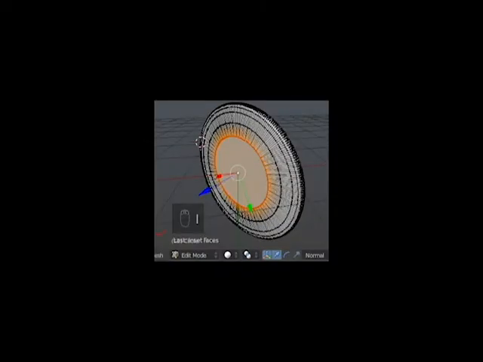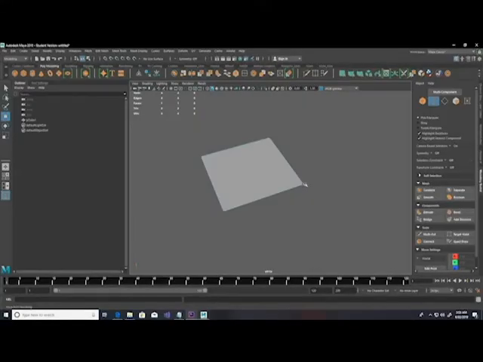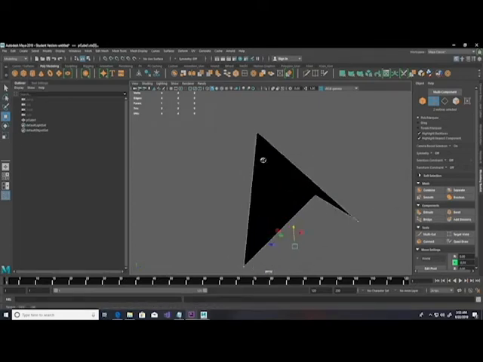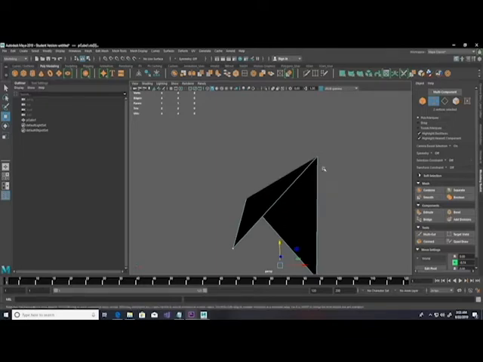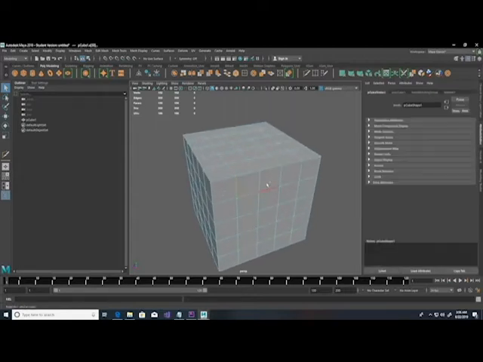The reasons for this are that there's a lot of them. They can cause issues with rendering. They can cause issues with animation. If you're putting it into a game engine, that can cause some issues. And the reason for that tends to fall down to the fact that the mathematics used within these engines and within these 3D programs tend to rely on geometry made of either triangles or quads. A lot of the times, if you try and use one of the functions that relies on this type of geometry, it probably just won't work.